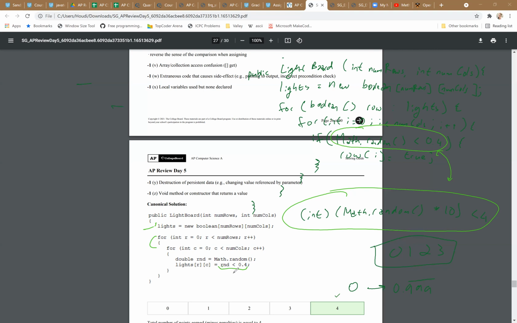So that's going to give us true or false. We'll assign that value to that position in the 2D array. So yeah, they don't even have an if statement. But we have an if statement, and that's fine. Our code will still work. This is totally okay.